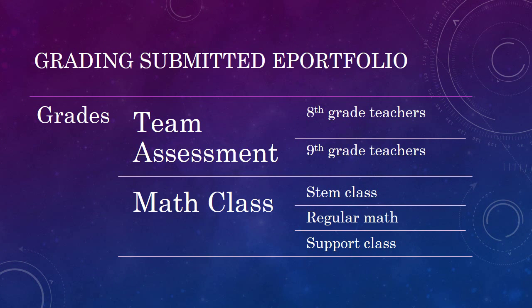How are we going to grade the ePortfolio? Ideally, there will not be a grade for the ePortfolio. The assessment team, comprised of 8th and 9th grade teachers, will use the rubric based upon Bloom's taxonomy to place the student in their ninth grade math classes, either STEM, regular, or support. Their math placement will be their grade.